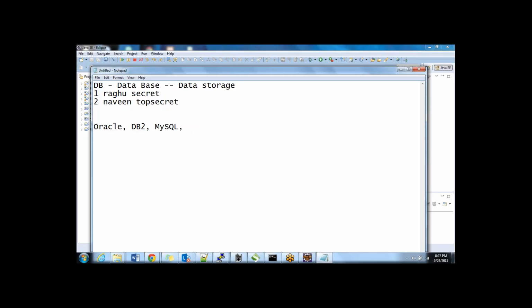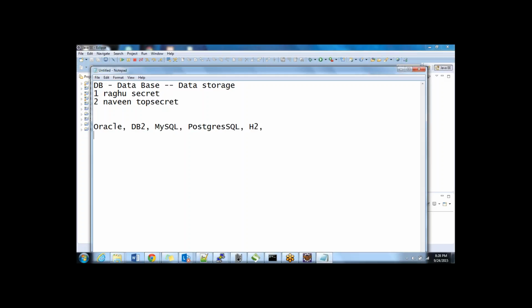So Oracle, DB2, MySQL, then PostgreSQL, then you have H2DB. This is an in-memory database. Then there are things like Cassandra, which is one kind of DB. Then MongoDB, that is another kind of DB. So there are different databases out there which can store data.